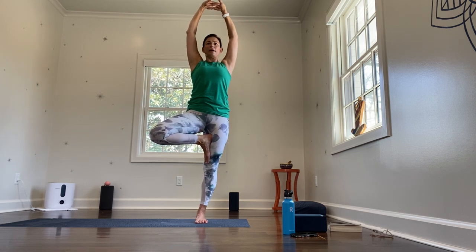Press in. Really press your right foot into your left leg, wherever it is. Press your left leg energetically back into your right foot, finding that center line, and then zipping up through core, pressing your hands together at heart center. Pull your shoulder blades together on your back. Lift your hands up, interlace your fingers. Press your palms overhead toward the ceiling.